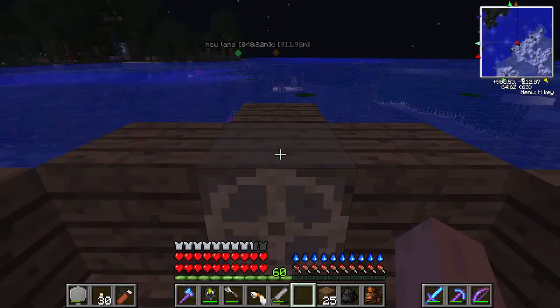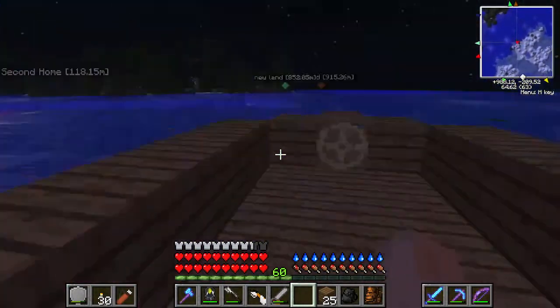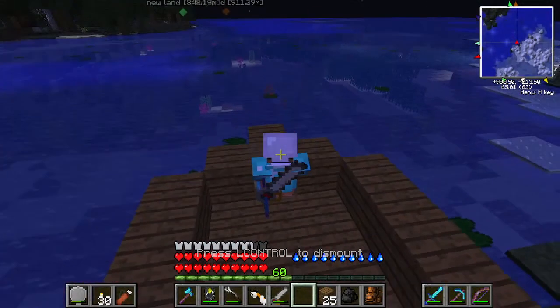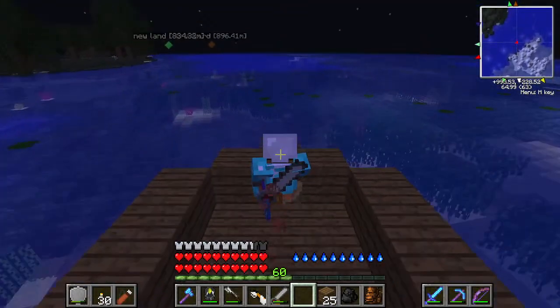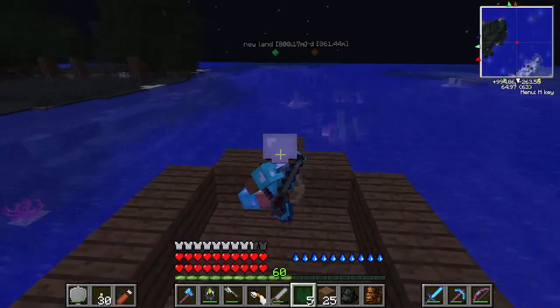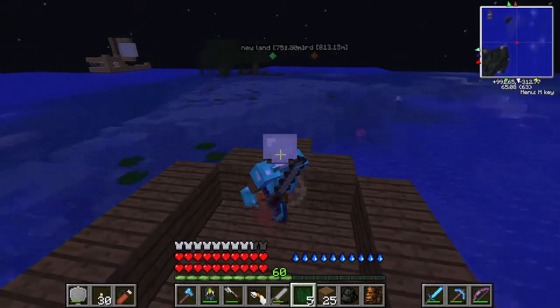Okay, so now we got the boat built, we can now ride it. And to ride it, you just click the helm and then, well, you're moving. You can drive your boat, it's pretty amazing. You can sail the seven seas, Wind Waker style.